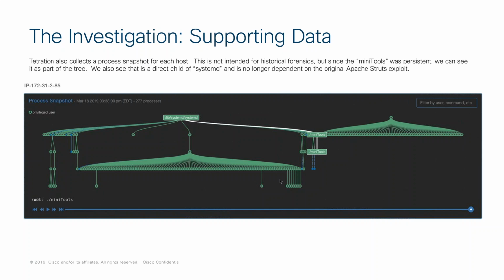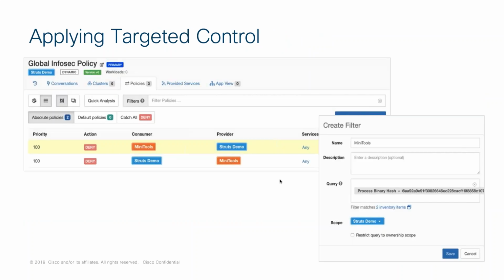interfaces. Again, you can see here added to systemd, after we reboot the particular machine, it still establishes persistence. The nice thing about this, looking at this full process tree and understanding where minitools is, is that I have enough information to go clean this up. We can also apply targeted control. So this is an example of a multi-cloud firewall policy attached to that binary hash, where we're quarantining anything that's been infected by minitools from talking to anybody else.